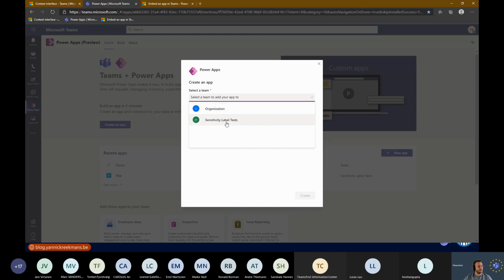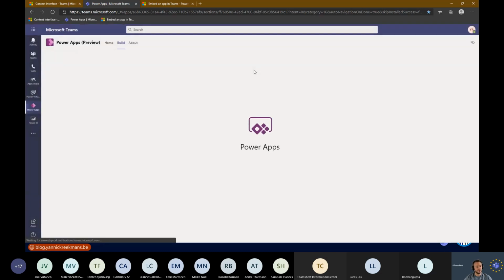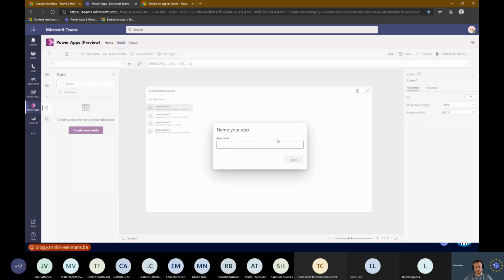If you want to add the app to this specific team, you just select the team, you do create, and it will create the application for you. Now, this team already has a Project Oakdale environment attached. If it doesn't have a Project Oakdale environment attached, it will create one at that moment in time, and things will take a lot longer before you get into your application itself, because it has to create that CDS Lite, that Project Oakdale environment in the backend. You provide an application name, Teams Fast Demo. Let's fix the typo and save.